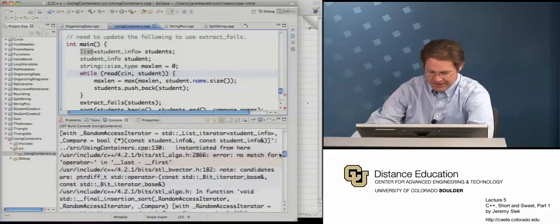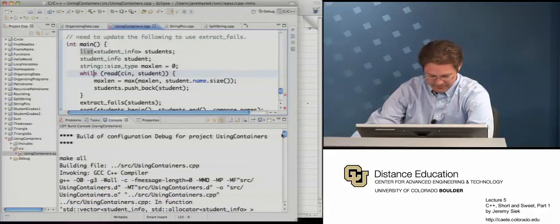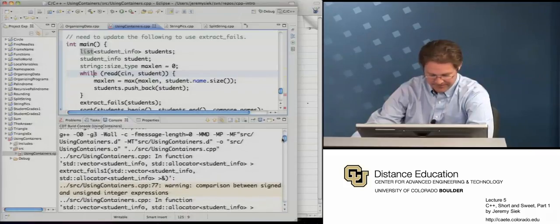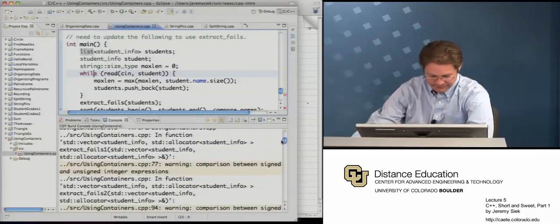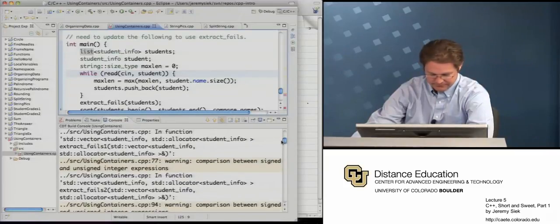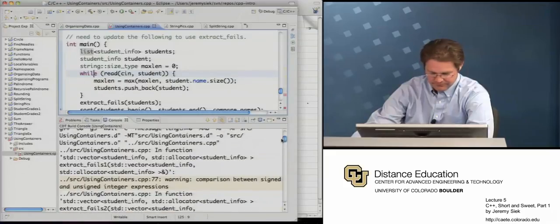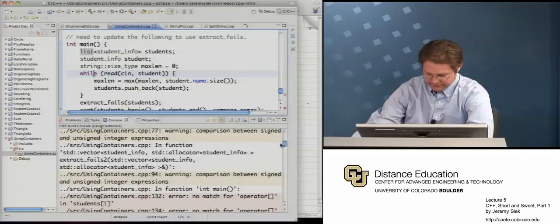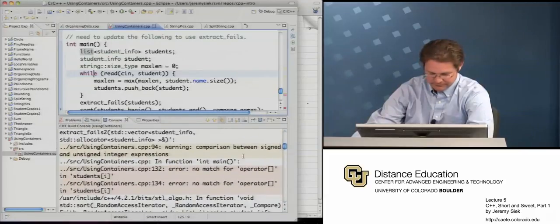This is another one of these error messages that my thesis work was set out to fix. Okay. So there's a warning here that we don't really need to worry about.